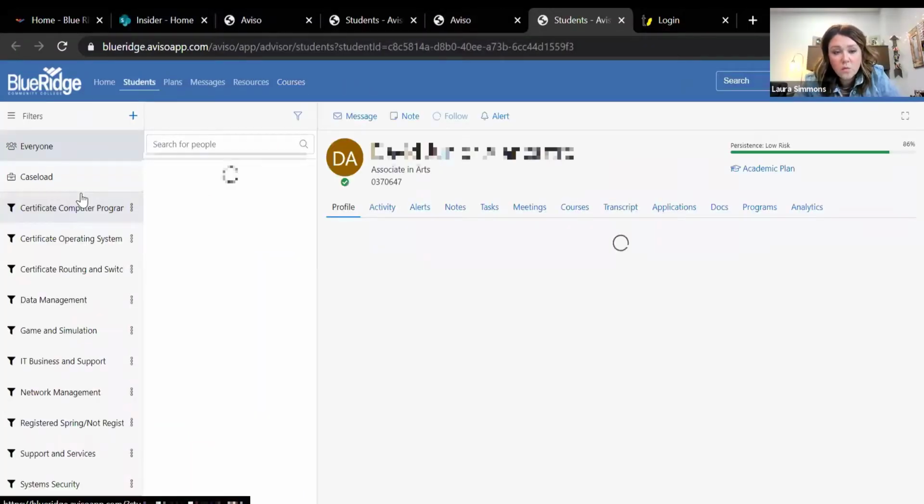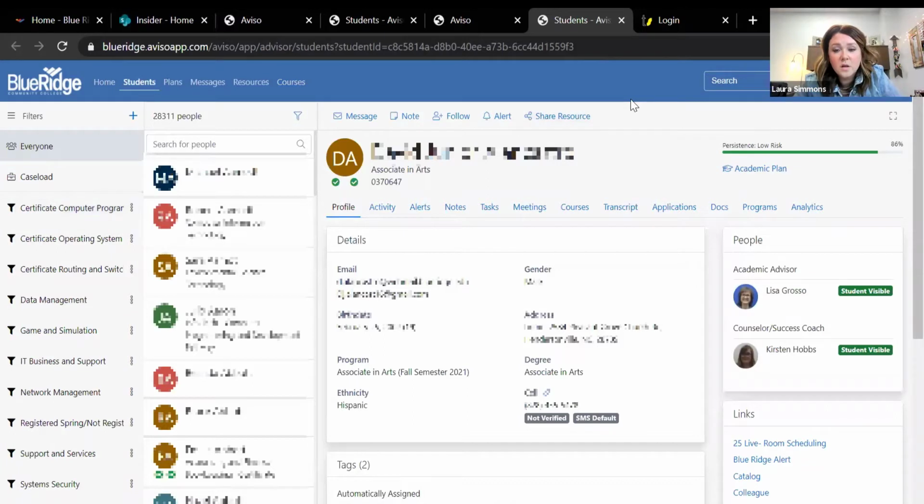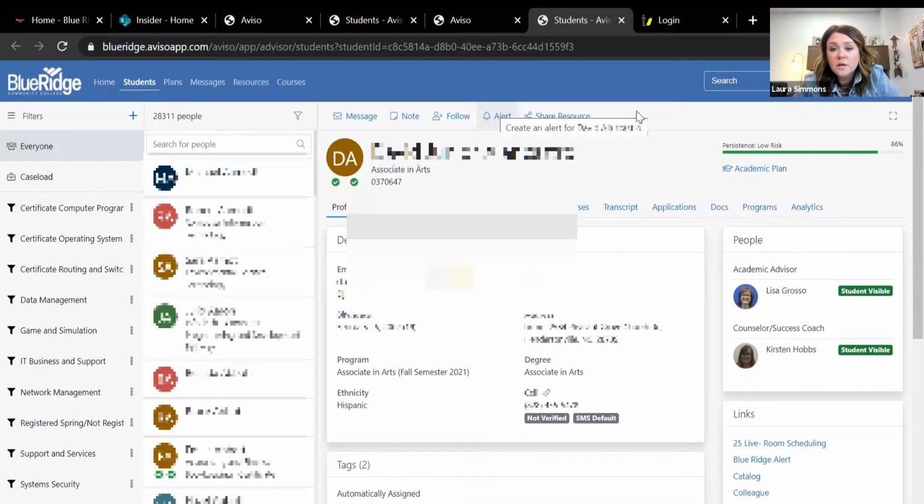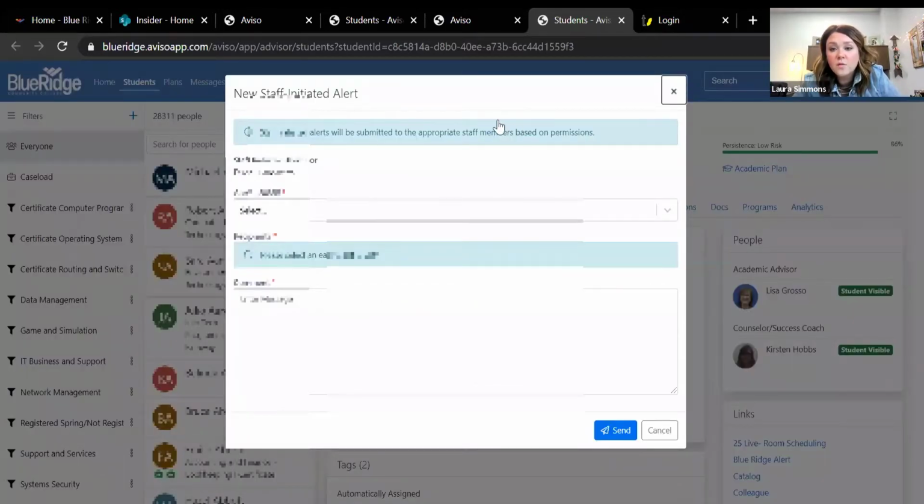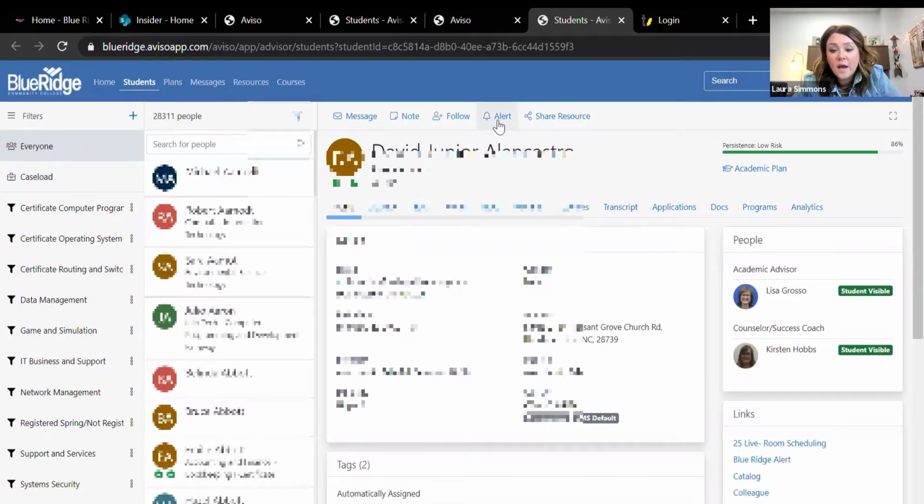So if you are wanting to submit an academic early alert or some other type of staff initiated alert, you're going to go to the student. You can, of course, just search them from the students tab if you want. If you are an adjunct faculty member, it's going to be easier for you to get to, so you're not having to search for them, just go into your classes that way. Don't try to search. You pull up your student, you click on the alert, and as you can see, right before I clicked, when I hover, it tells you the action that it's going to create. So this is going to create an alert for David.